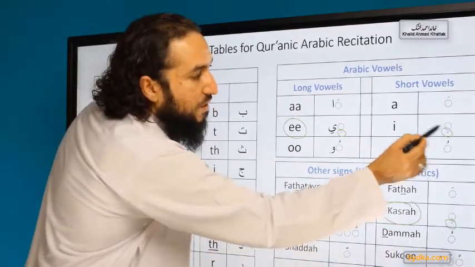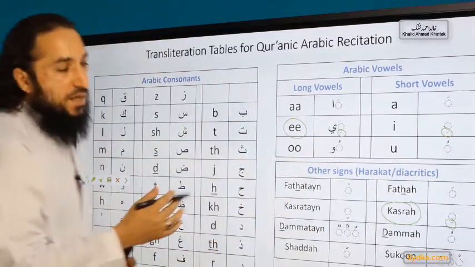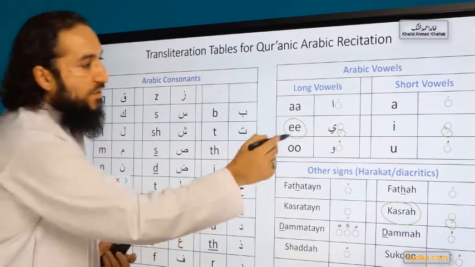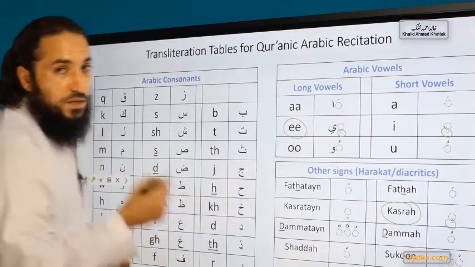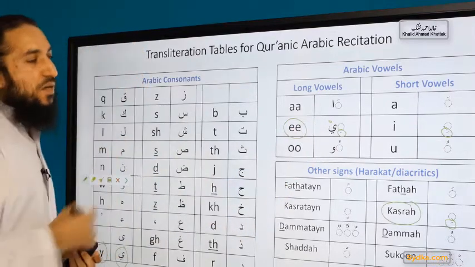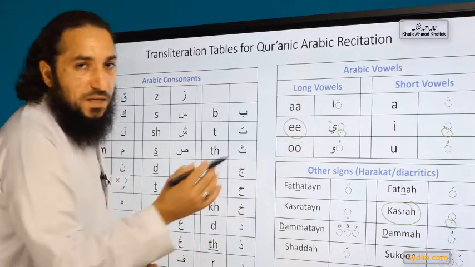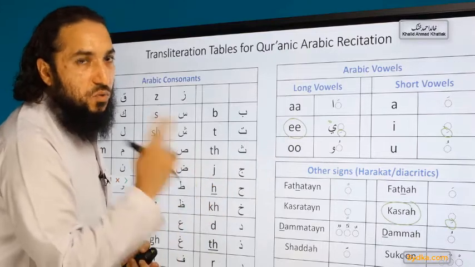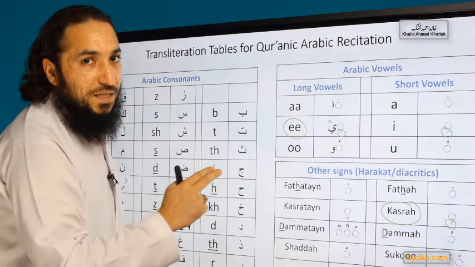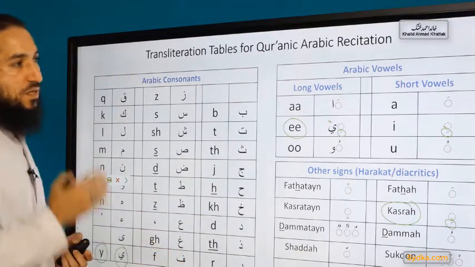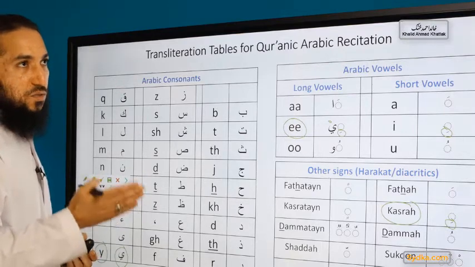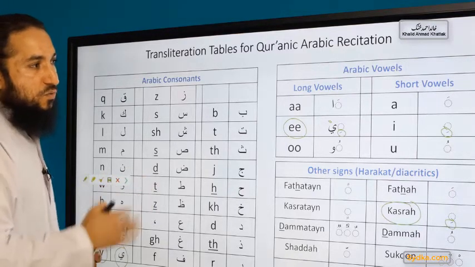If it's only kasra on the letter and not followed by ya, it's only one count. A. For example, hamza kasra A. But if it's followed by ya, ya sukoon, actually there's a hidden sukoon here. We'll explain that in future sessions. So hamza kasra ya sukoon E. So 2 counts. Hamza kasra A and hamza kasra ya sukoon E. That's the difference between kasra on its own and kasra when it is used with ya sukoon.